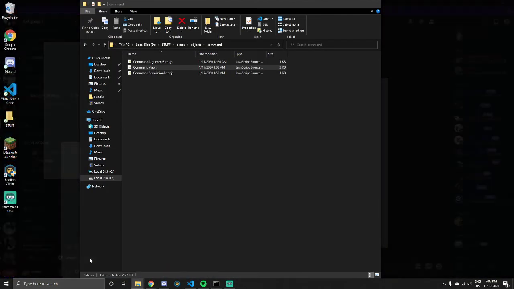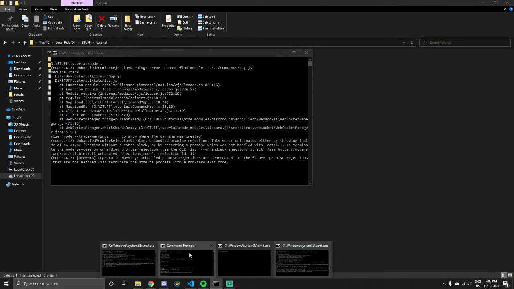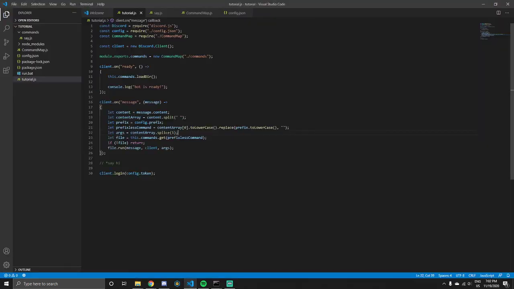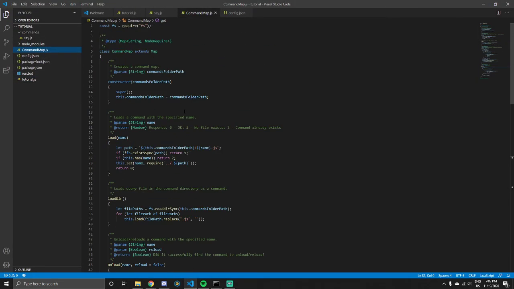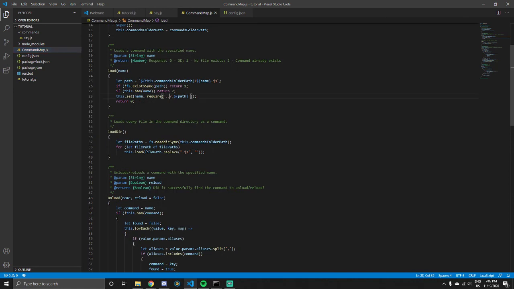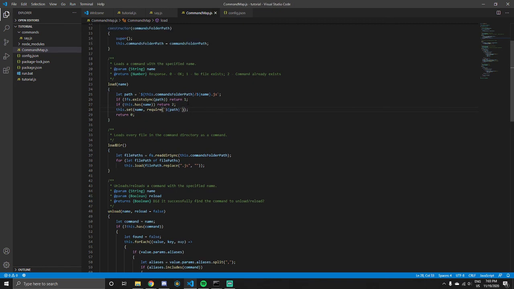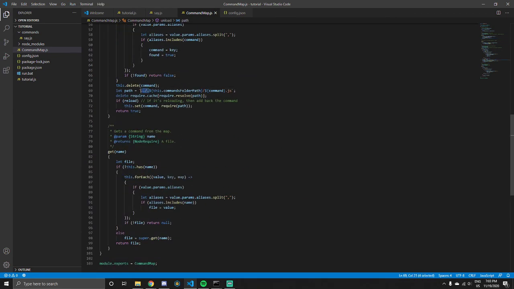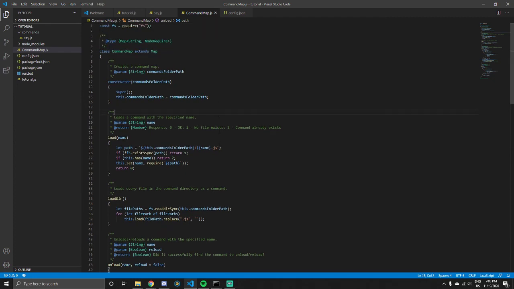Alright, so we'll run the bot. Where's our bot? Alright. Oops. Oh, I forgot. You have to modify this because I changed this up a little bit from what I was doing before. So hold on a sec. So yeah, if you were doing what I was doing, then it would literally just be the path. You wouldn't need anything else. I don't think this will be an issue for you if you were to do this, so I wouldn't worry about it. But yeah, here you go. It's fixed.